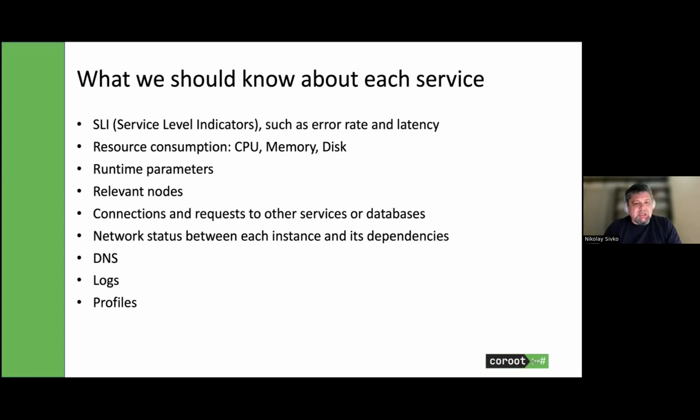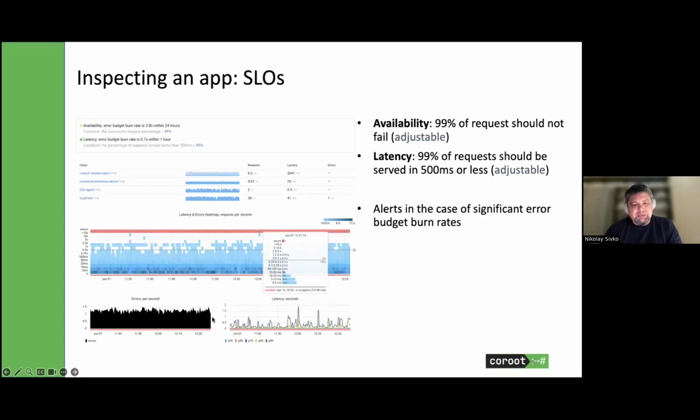We want to understand connection latency, TCP connection latency. We want to understand network latency between each particular service. And usually the problem is related to DNS, so we want to track DNS queries by each service, logs and profiles. That's it. You can imagine some very specific application parameters, but I believe that 80% of possible root causes can be detected with these metrics and signals.